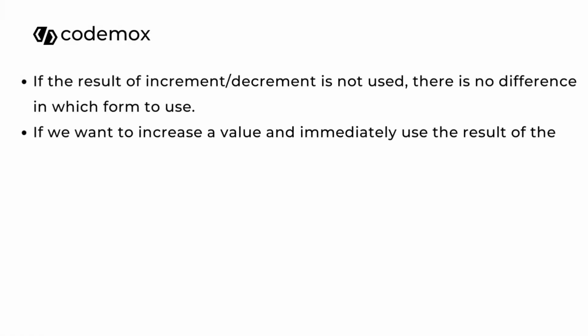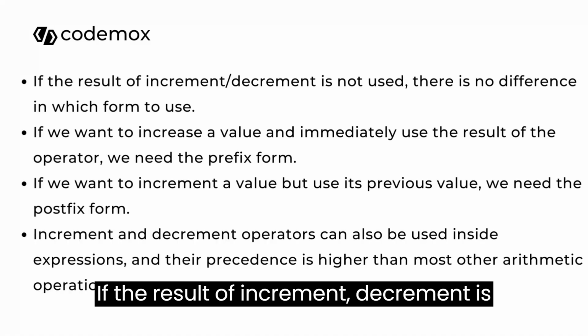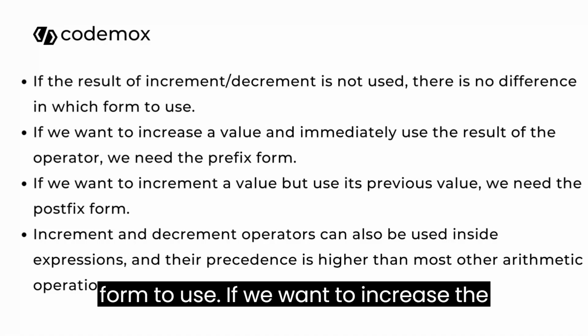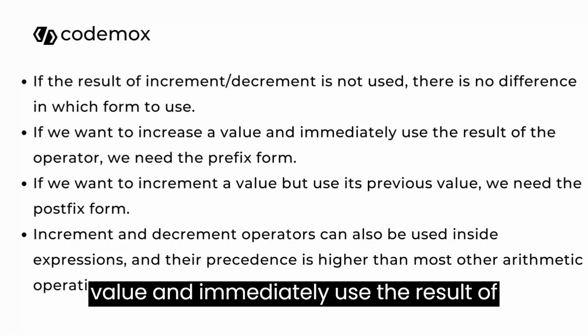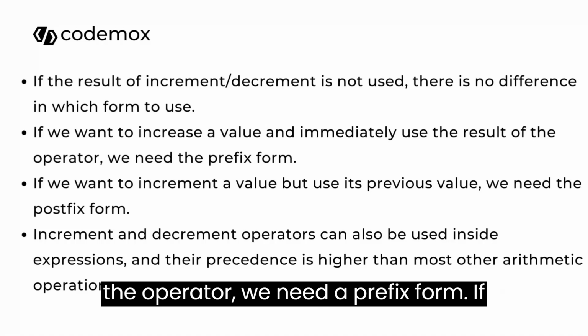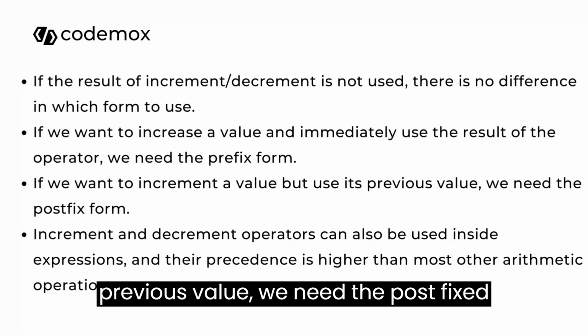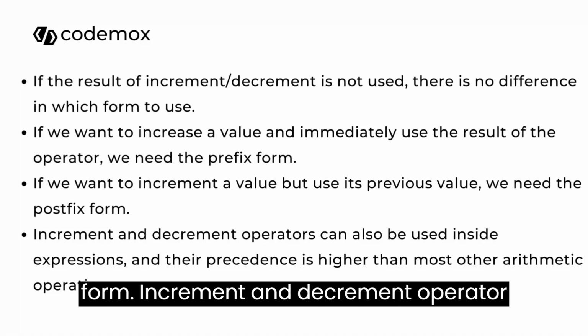Overview. If the result of increment or decrement is not used, there is no difference in which form to use. If we want to increase a value and immediately use the result of the operator, we need the prefix form. If we want to increment a value but use its previous value, we need the postfix form.